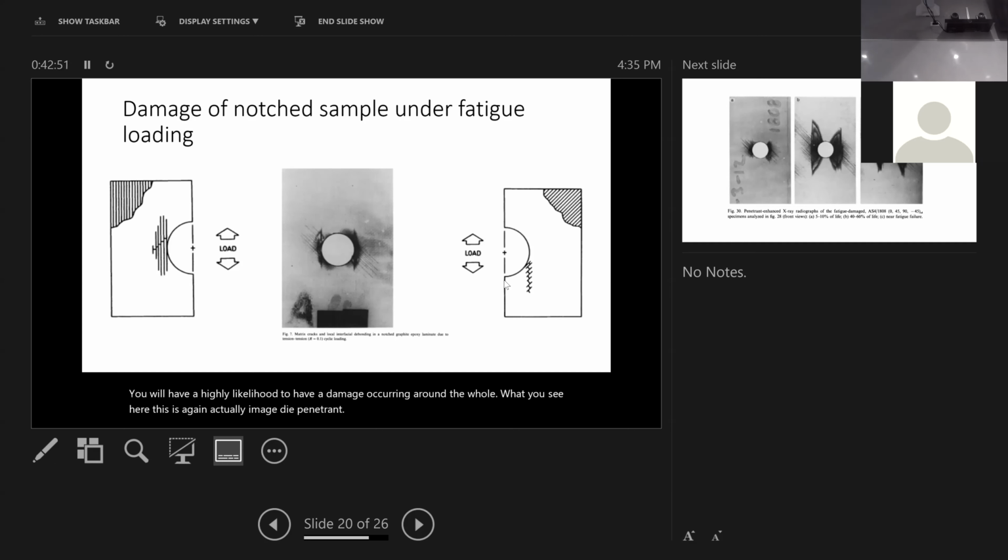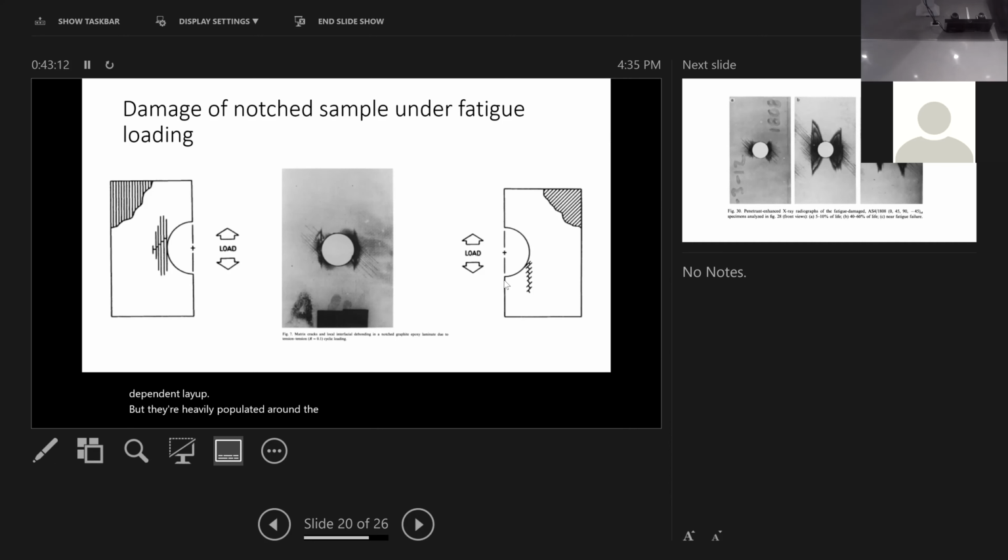The dark areas are the damage zones that become loose. They're cracked up, delaminated. When you put a dye in there, the dye infiltrates into it. So when you do an X-ray image, you have a dark shadow because the material is heavily damaged. The damage actually shows different patterns depending on layup, but it's heavily populated around the hole.